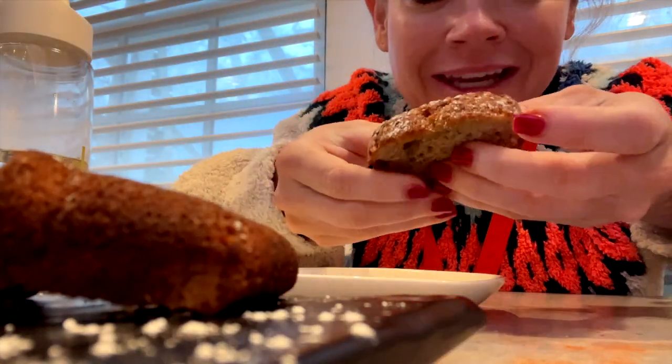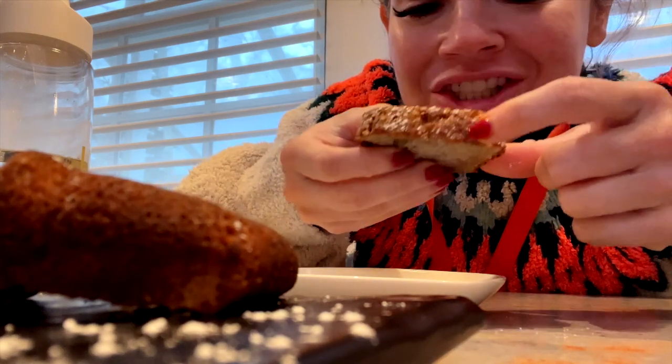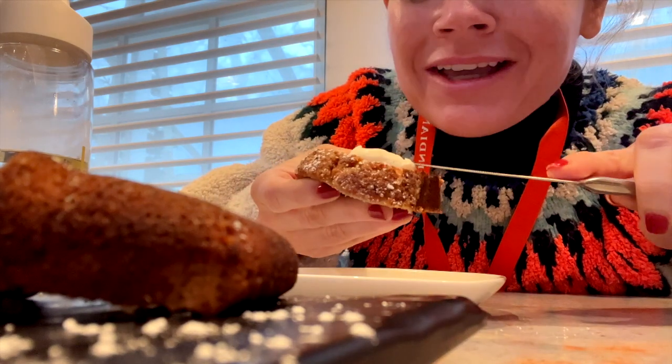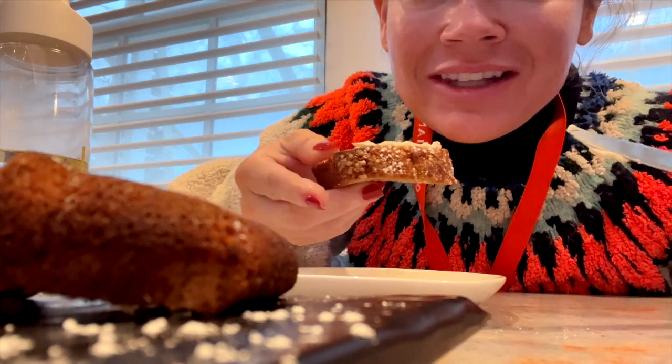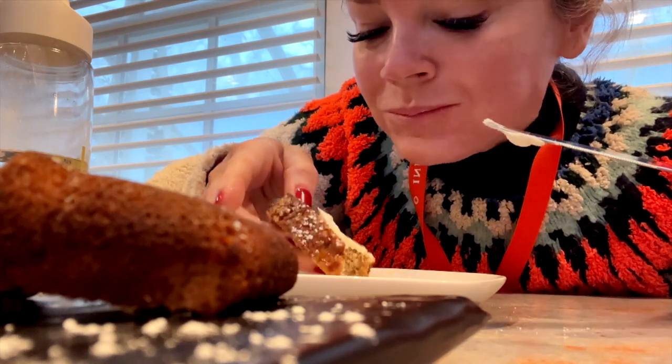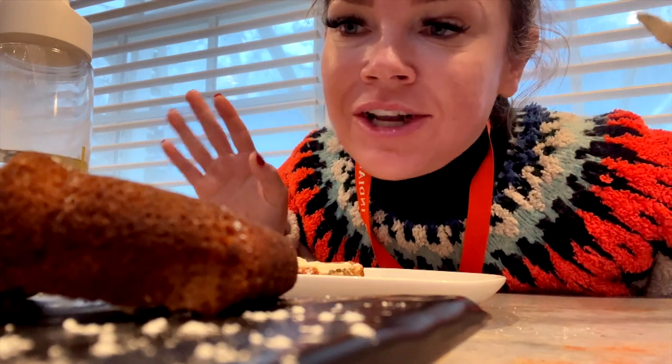We just finished yoga and now we're heading over to Sam's Social Club for some breakfast. They have this super yummy banana bread — I didn't get it yesterday because I was so smitten with those churros, but today we're getting the banana bread. The banana bread came and it has this crispy sugar topping, and they serve it with a mascarpone spread. It's heavenly, and the crunch from that sugar on the edge — it's probably hands down the best banana bread ever.